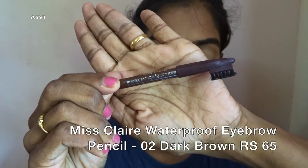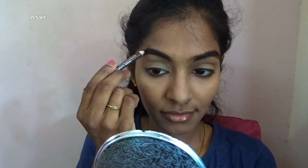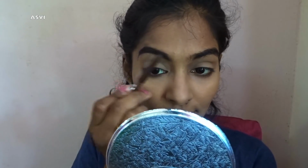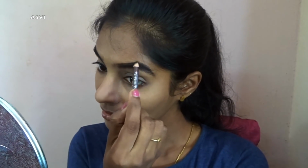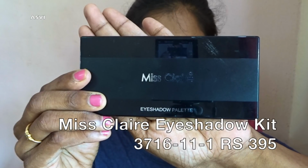For that, I'll be using Miss Claire eyebrow pencil in shade dark brown. It is a very nice, affordable, good eyebrow pencil. I'll be filling in the gaps. Since I have got very thick bushy eyebrows, I need not work a lot with my eyebrows. I just fill in the gaps, and then I just go over it with that brush which is there in the cap of this eyebrow pencil, so that it gives a better natural finish. When we are brushing our eyebrows, it definitely gives a natural finish. So once it is done, let's move on to eyeshadow.